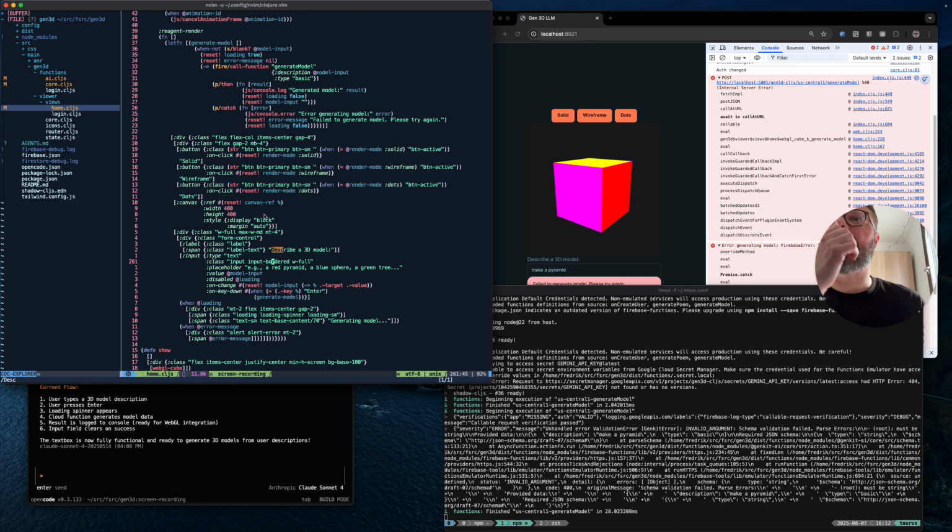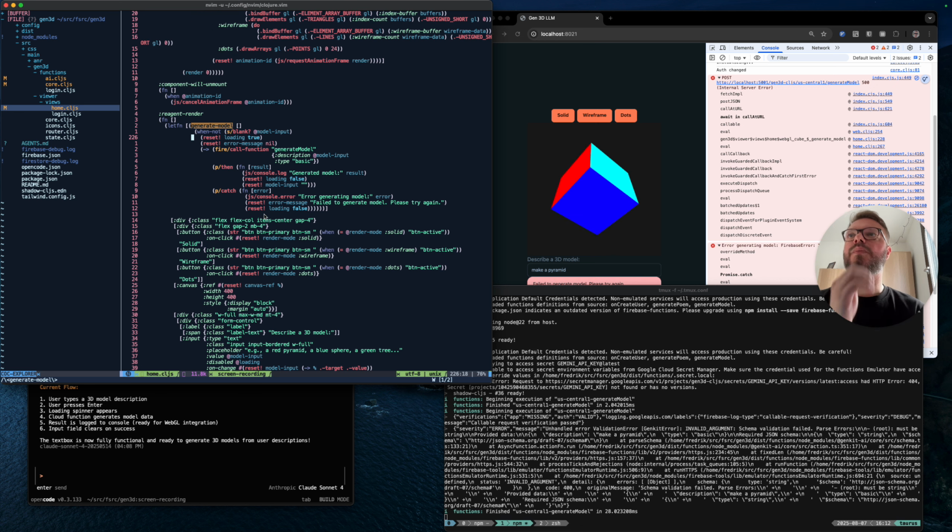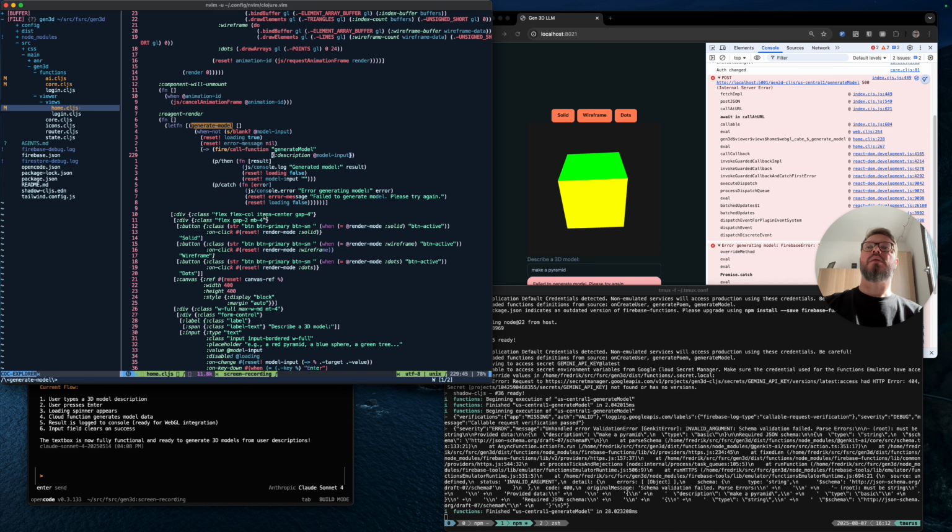Describe model input, reset model input, on key down, generate model. Let's see, so we have a function, loading, generate. Okay, so this is wrong. It should not be, you should only take this as an argument, because we changed that. So let's try it again.